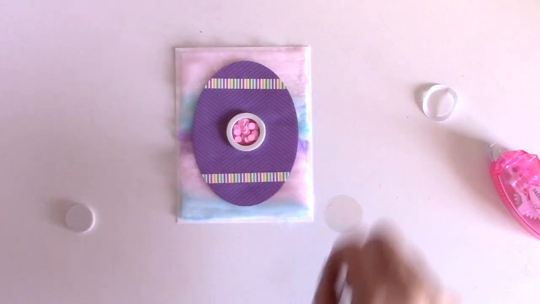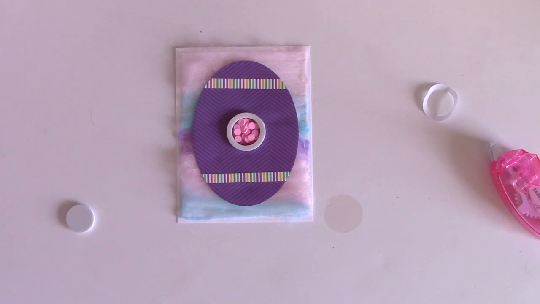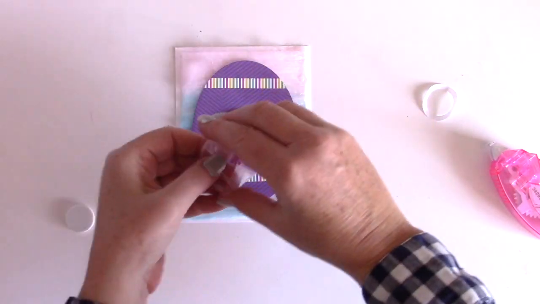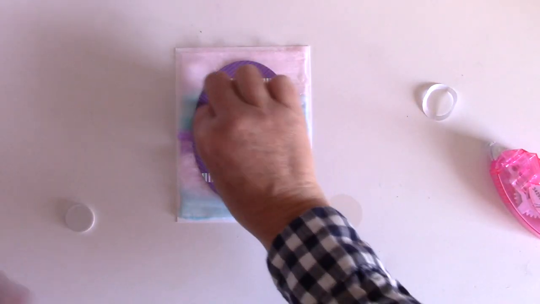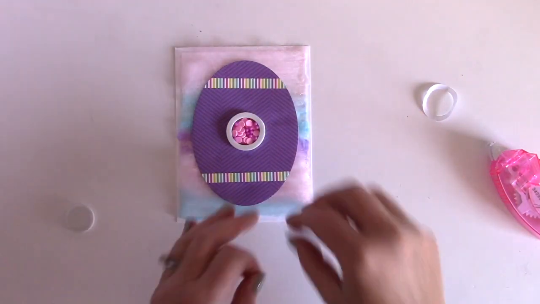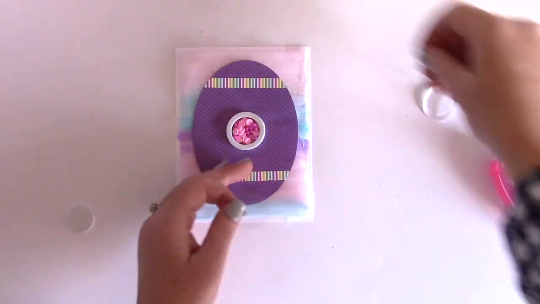I wanted to mix it up and have two colors inside there, so I'm gonna grab another one of the toppings. These are the little round ones and they're a darker pink. I think that really coordinates well with that darker purple background and just adds a little bit of interest.